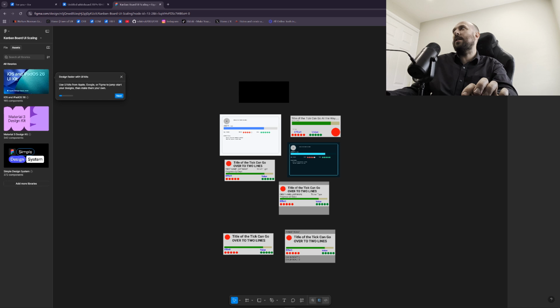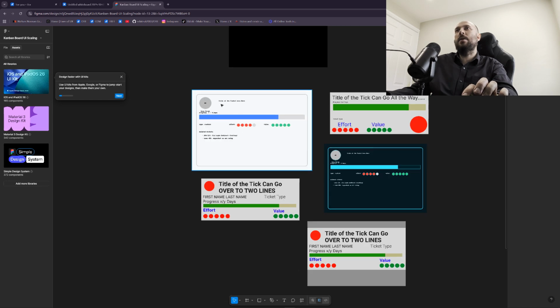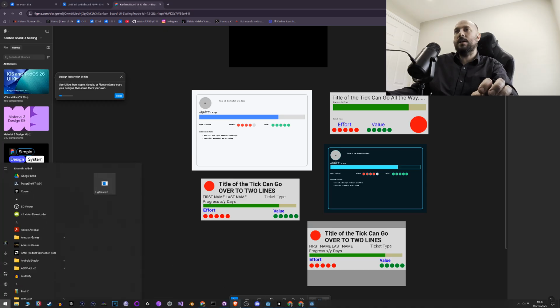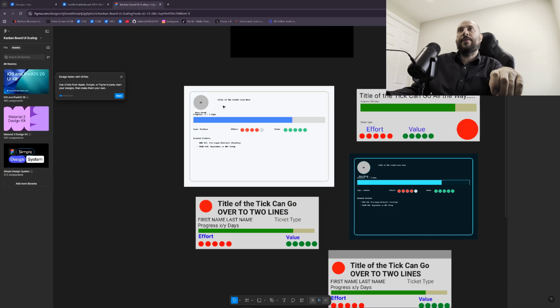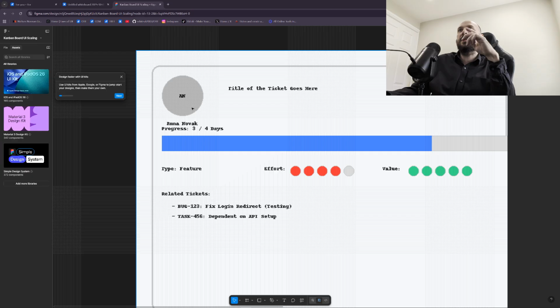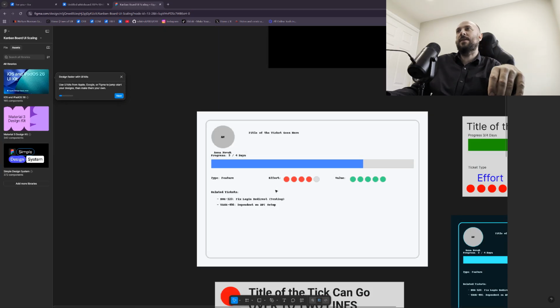So this is some of the iterations that we've been going through in making these cards, and it started off with this main one that you see here. I'm just putting OBS back so I can see what's going on on one screen. So it started with this main one here, which had the title of the card. It had a little avatar indicating the person, it had the name, and then we had the progress block, progress title, and then the progress bar, effort, features, and things like that.